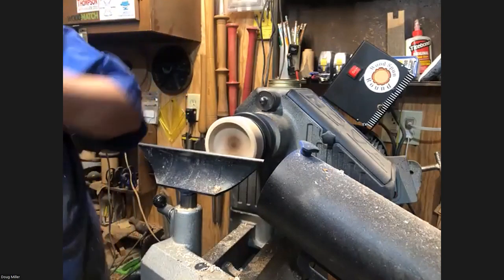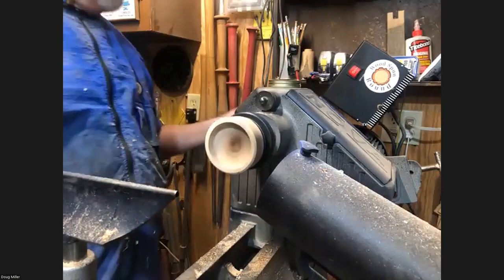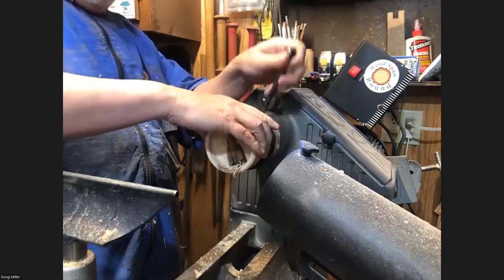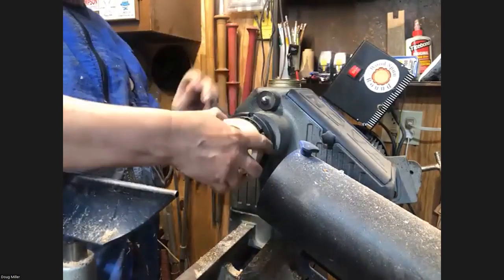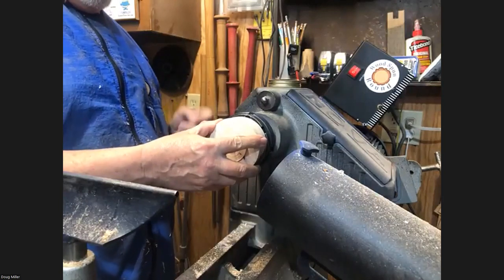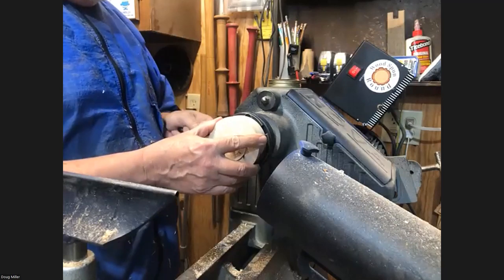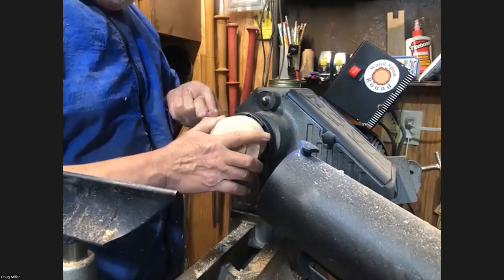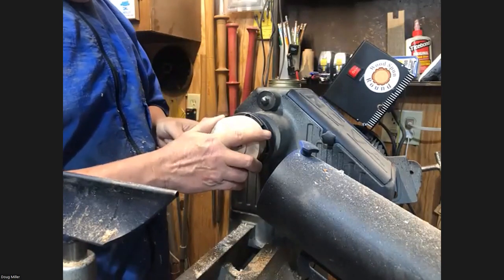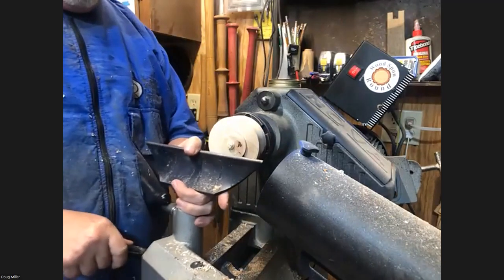There we go. Just dress that up just a little bit. Went ahead and knocked the edge down so that I won't cut myself. Lock my spindle, then I can use that as my third hand. That's one nice thing about having a spindle lock. I can use that and save myself a whole lot of trouble. I've done this very procedure how many times without using that lock. There we go. And it can be done, just a pain.